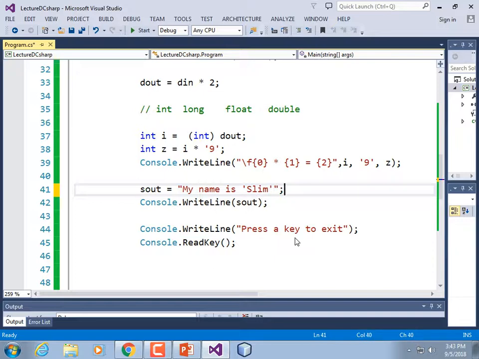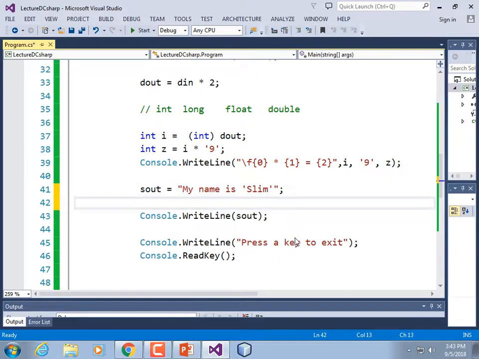But the reason you would want to do that is, what if you had a character and you want to set it equal to an apostrophe, right? Well, that looks ridiculous. We have apostrophe, apostrophe, apostrophe. That won't work. So we have to convince the compiler that, no, that's not an end of character terminator. It really is an apostrophe. So by putting the backslash in front of it, it tells the compiler, yeah, that is our apostrophe. So you use backslash double quote if you're trying to embed double quotes inside a string. You use backslash single quote if you're trying to set a character equal to an apostrophe.